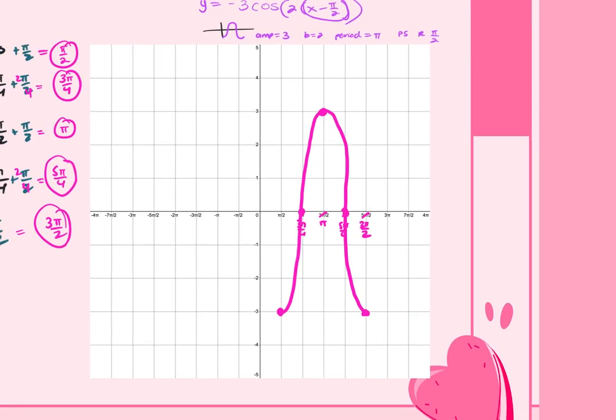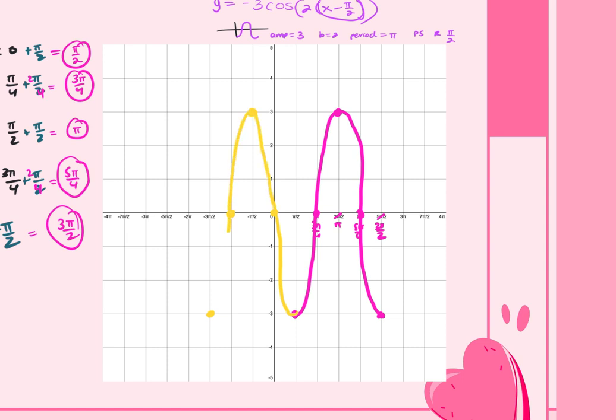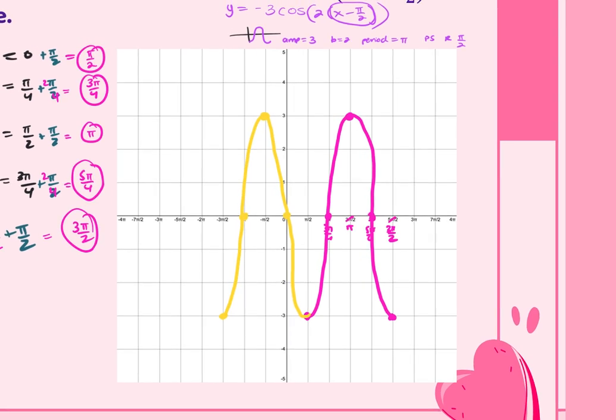And as long as you equally space it out, then you can complete the curve on the other side by just following that same pattern. It's not going to be reflected because there is a shift to the right, so it's not symmetric. It would be symmetric to that pi over 2 line. So if you wanted to reflect it over there, that's fine. But as long as you follow your pattern, you should be able to get it.